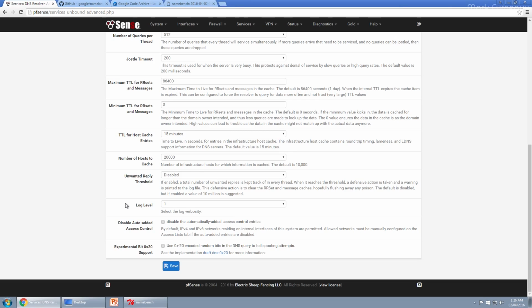The next thing is log level. So 0 means no logging, 5 means oh so much logging. So 1 is the default, which is just simple messages, but if you want more verbosity, you can increase the log level. If you're running this off of a flash drive, like a USB flash drive or something, not an SSD, but something that really doesn't have a large number of writes, and you're not using a RAM disk, even if you are using a RAM disk, generally only increase the log level if you need to.